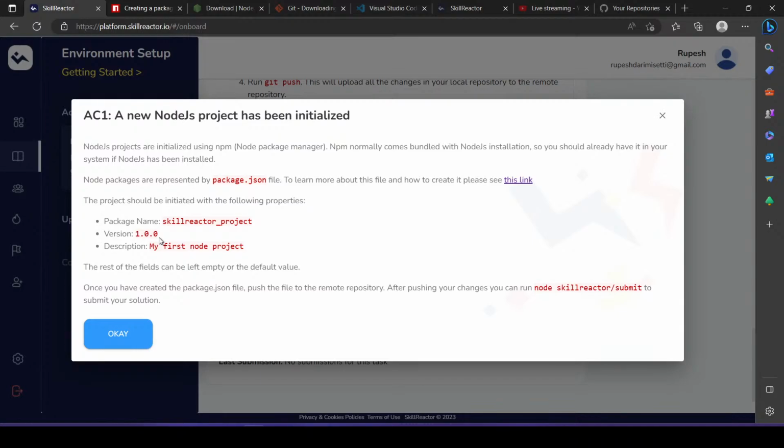Now I add the files to this repository with git add.